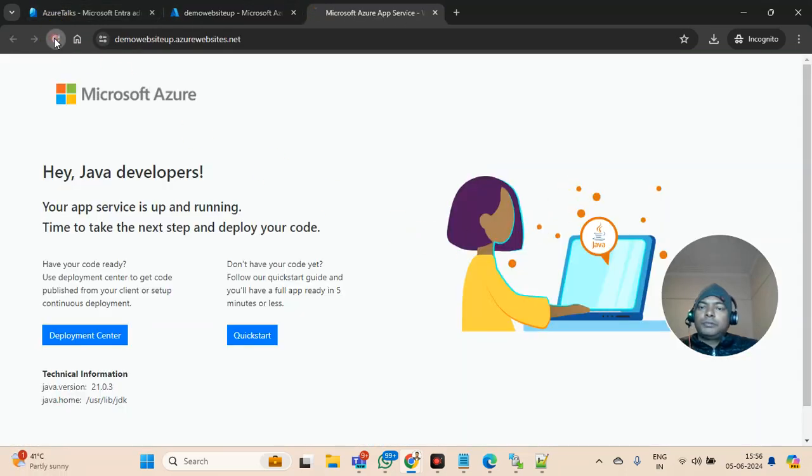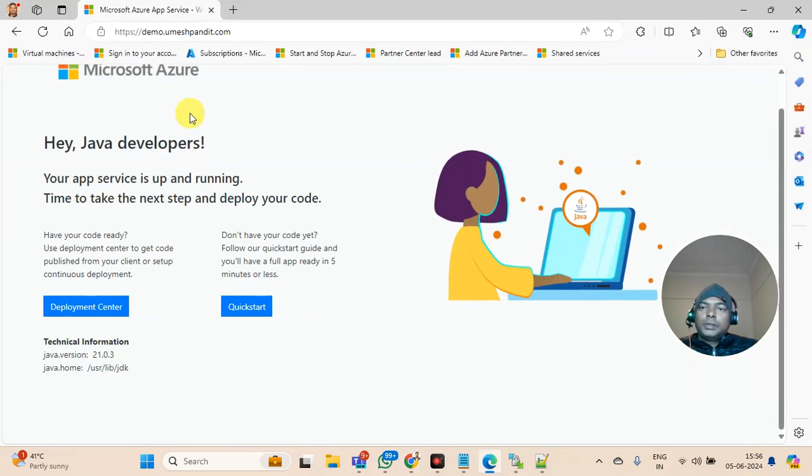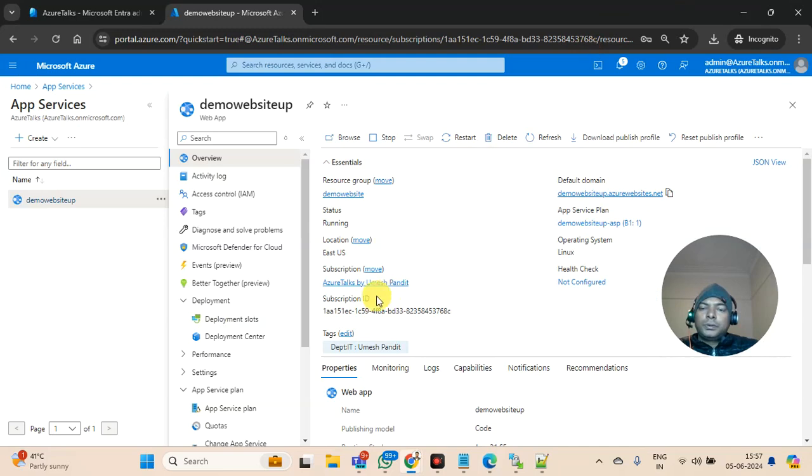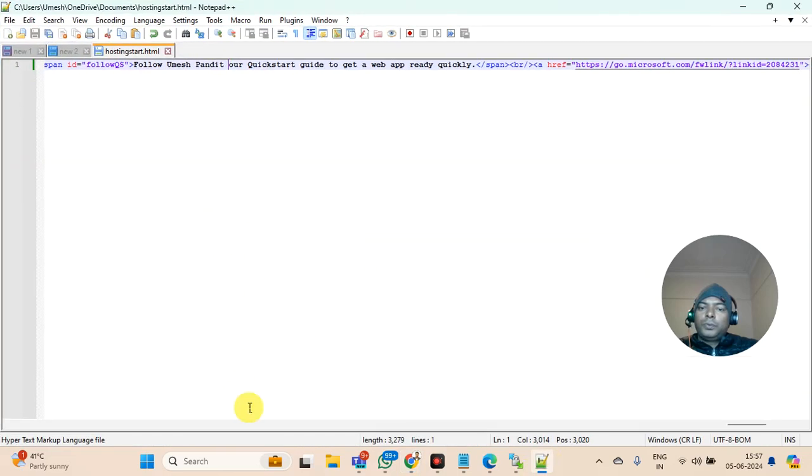Quickly see if that reflects in my original application. No, it has not been reflecting, maybe due to some other reason. What could we do? Could we have saved it? Yeah, we saved it.